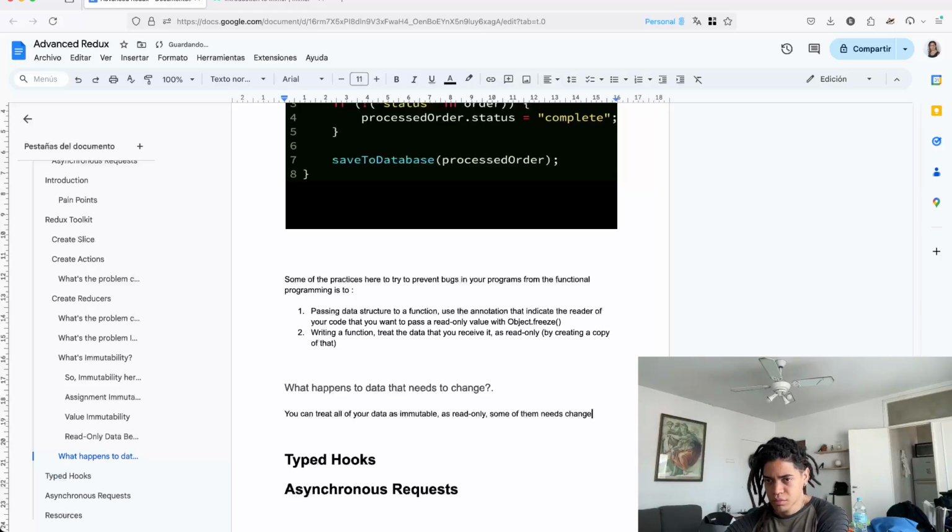Structured, controlled, intentional mutation, as opposed to just willy-nilly making an assignment statement and creating a side effect somewhere. It's the next level from a read-only. You should start by asking, is this ever going to need to mutate in any way, shape, or form? If so, then I don't use a read-only. I need to do something immutable. But if it never needs to change, then just stick with the plain, simple read-only data structure. We only step up to this immutable data structure if it needs to mutate.